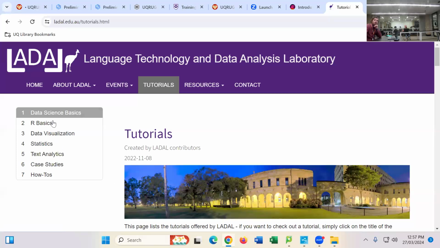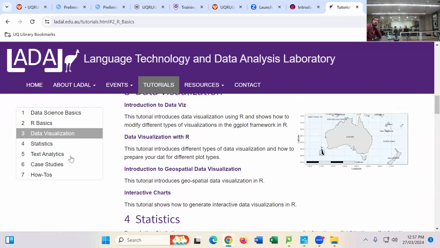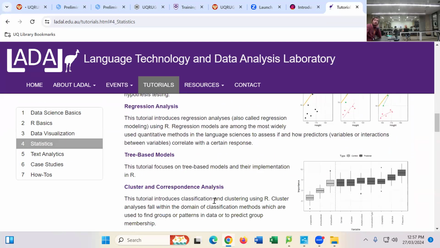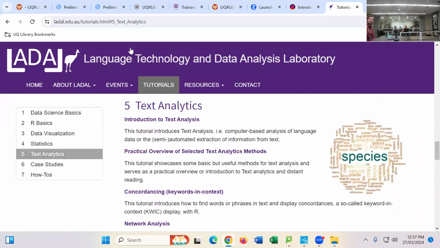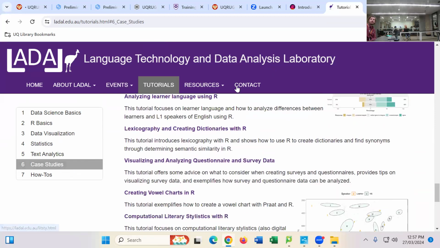But yeah, they've got some really good R tutorials, from the very basics of R all the way up to doing viz, statistics, which is often the hard one. It's why people start using R, but it's the hardest part of doing things in R sometimes, depending on what you're doing, obviously. It's also got things about text analytics, case studies, and a variety of different things. So yeah, it's worth checking out LADAL.